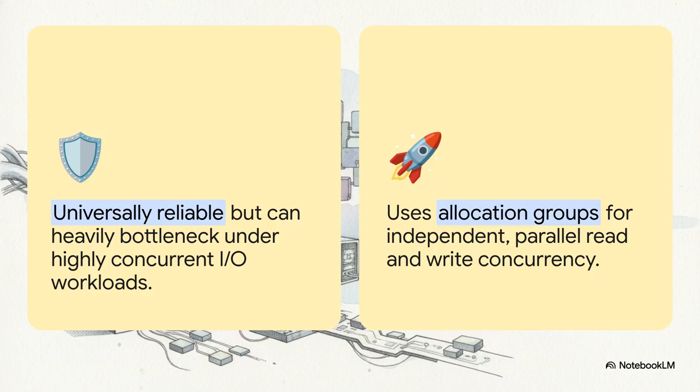And that is exactly why Red Hat adopted XFS as their default. XFS was designed with what are called allocation groups. These are independent sections of the file system that can be read and written concurrently without locking each other up.